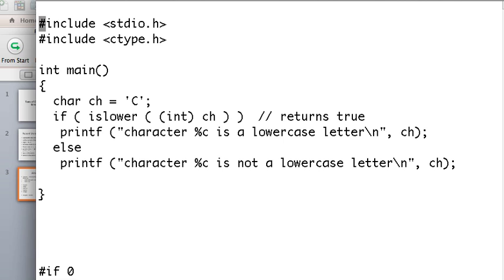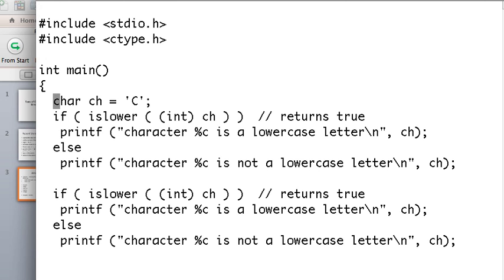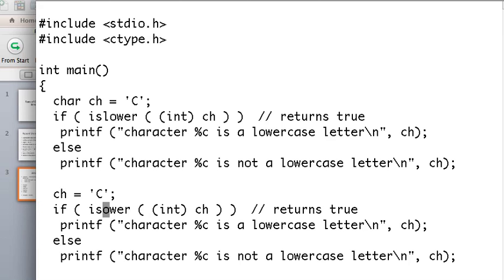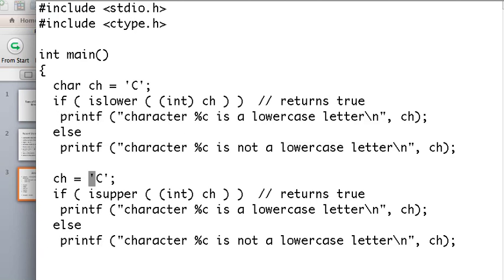So that proves one. Let's expand this program, and instead of calling, let's make it bigger, and I will now make it isupper. Okay. So isupper will check if the variable contains an uppercase letter.